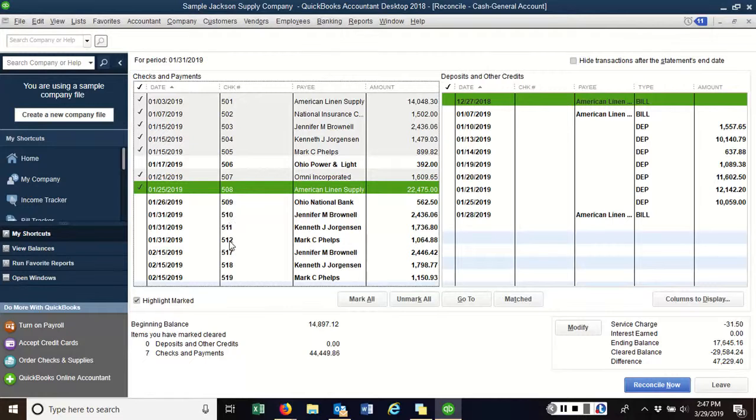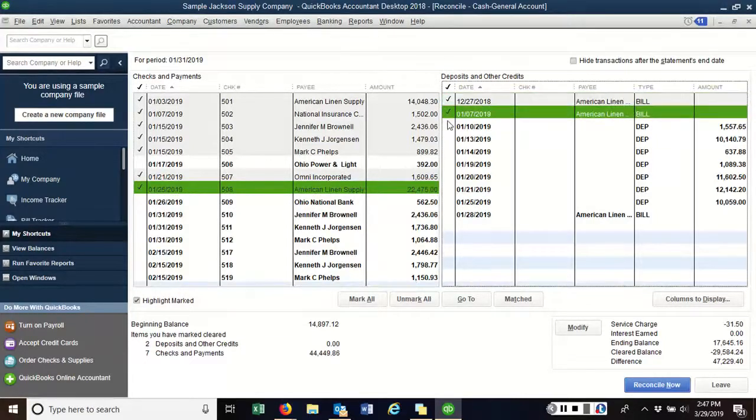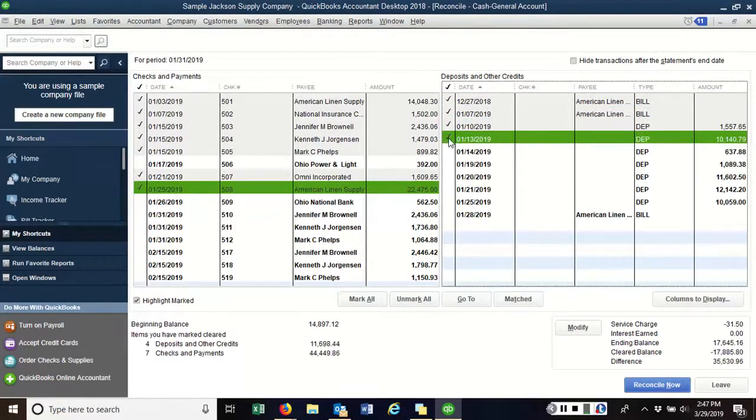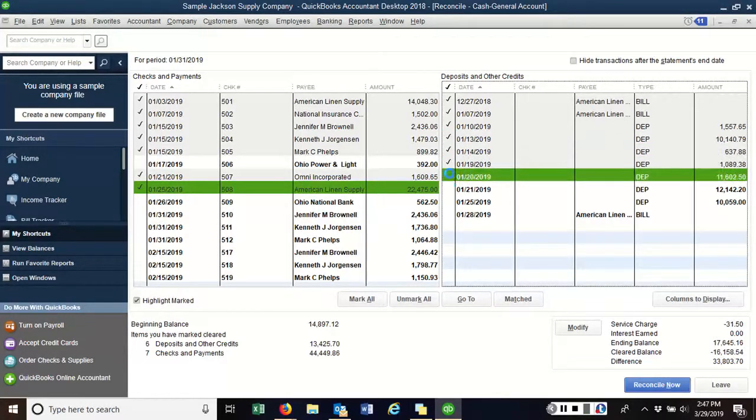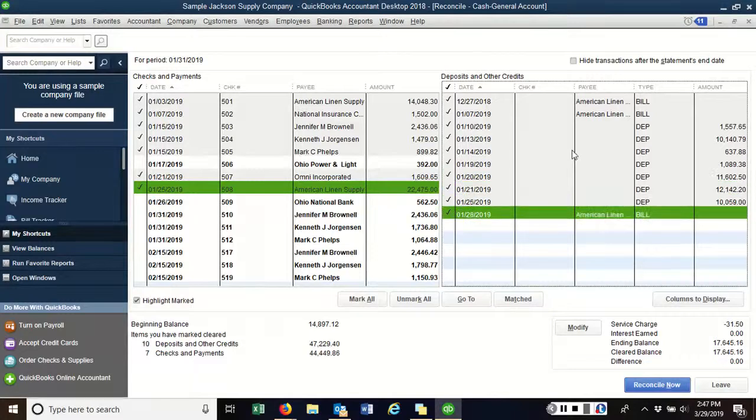And then 59 through 512. And then also my paychecks that we just wrote. Then same thing, we're just going to reconcile and get off these other adjusting things. And it looks like we don't have any outstanding deposits. So all our deposits were recorded on the bank correctly. So we would check off everything once again that happened in January on here.